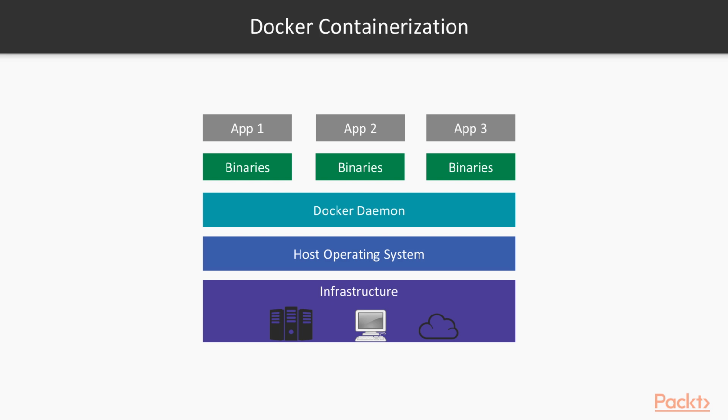But instead of them being installed on the guest operating system, they get packaged and distributed as packages called Docker images. Then, the Docker daemon runs those images. The last piece of the puzzle is our applications. Each one will end up residing in its own Docker image and will be managed independently by the Docker daemon. Typically, each application and its binaries get packaged into the same Docker image. As you can see, each application is still isolated.